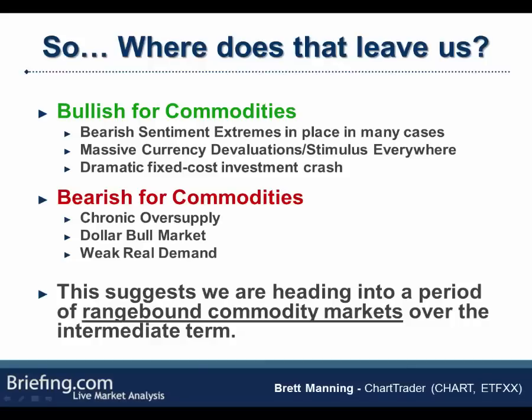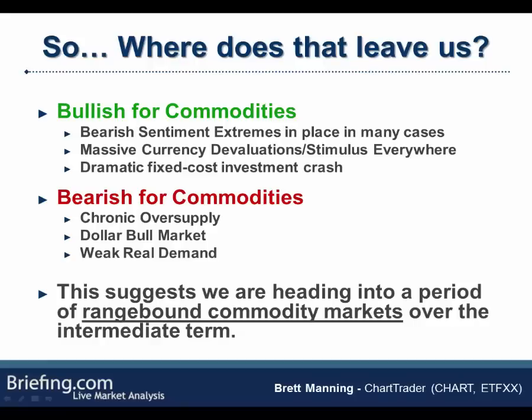However, on the other side, and just as important, you've got chronic oversupply across the entire spectrum, right? I mean, the reason why there's that dramatic fixed cost investment crash is because we've just got too much of everything, and the reason why you've got this massive currency devaluation and massive stimulus everywhere is because there's just not a lot of demand. So that's another point that's bearish, right? The real demand just isn't there. And then you've got the dollar bull market, which is arithmetically bad for commodity prices.